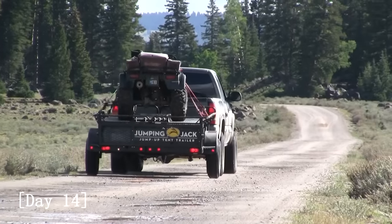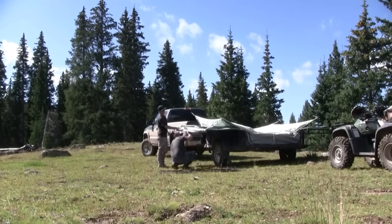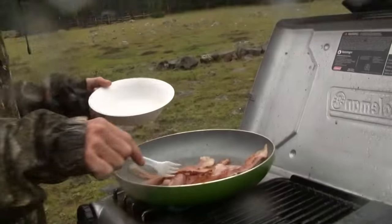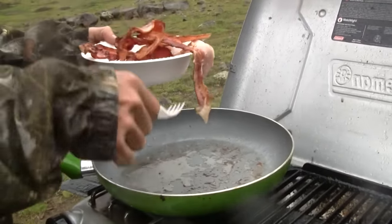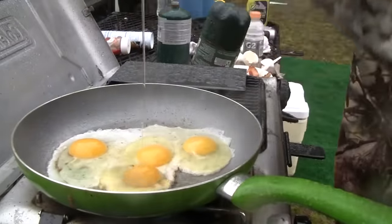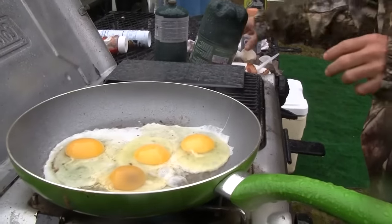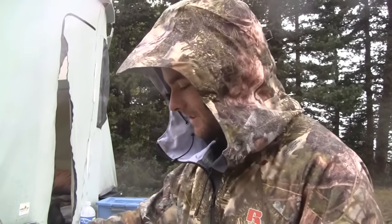After heading home for 5 days, I was able to clear my mind and refocus my energy on the Firebull. Bacon and egg. Nice. One scoop, look at that. Nothing beats breakfast on the mountain. Except breakfast without the rain. That'd be better, but everything tastes better up here. I don't know why. Probably because of all the dirt.